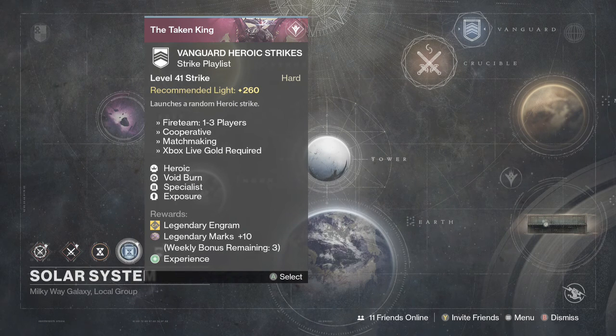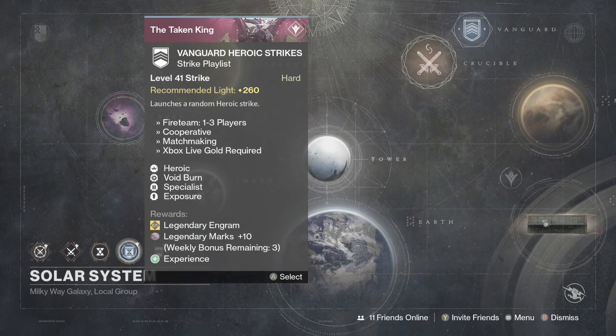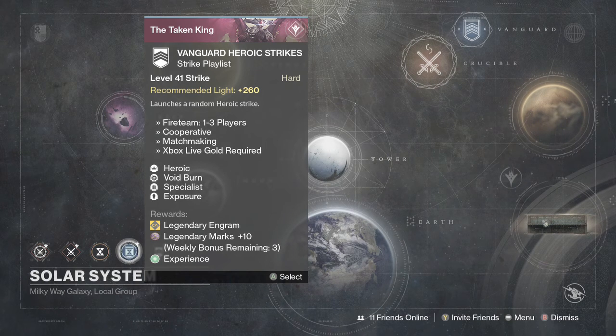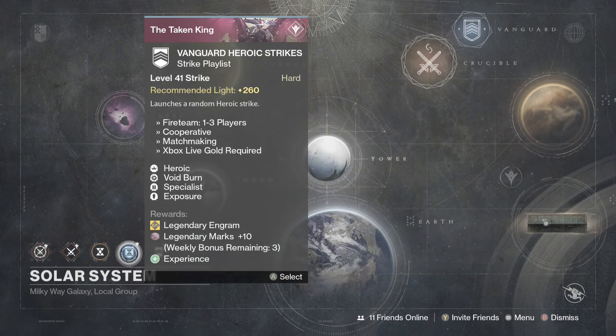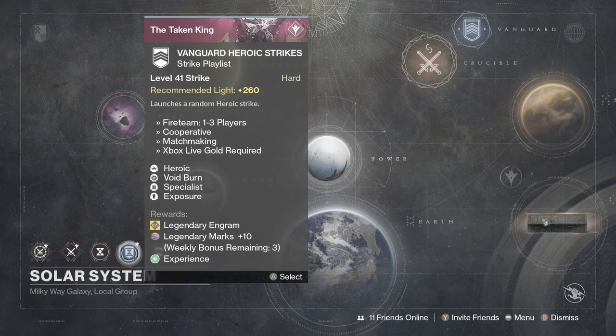Now, right over here, and again, once it launches in 2 weeks' time, I'm pretty sure there'll be a level 41 or 42 strike, I think. It'll be a heroic playlist. It's going to be called Siva Crisis something. But it's going to say Siva Crisis. The recommended light level for this one, you'll need to be at least 350 in order to attempt this right here. And the legendary marks, they'll be the same with 3 weekly bonuses. So every time you complete a strike, it'll be 10 legendary marks. You can earn up to 30 either on one character or 10 on all 3. So the recommended light level is 350 to attempt the heroic strike.